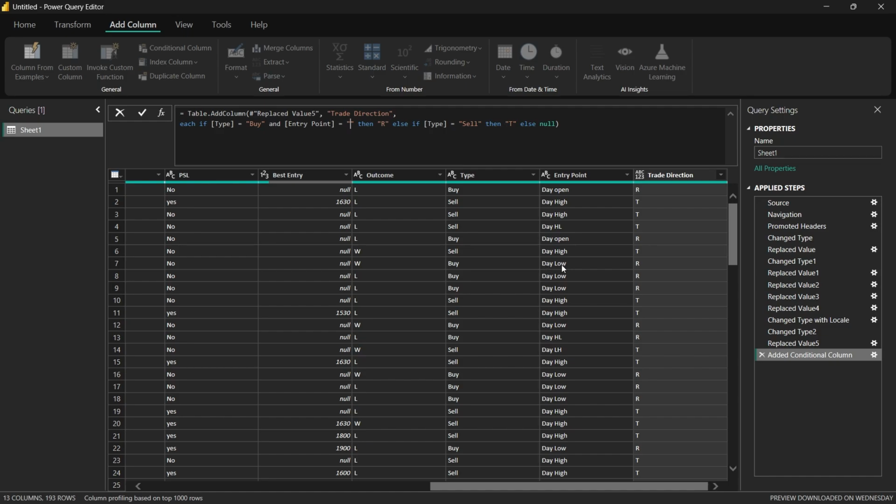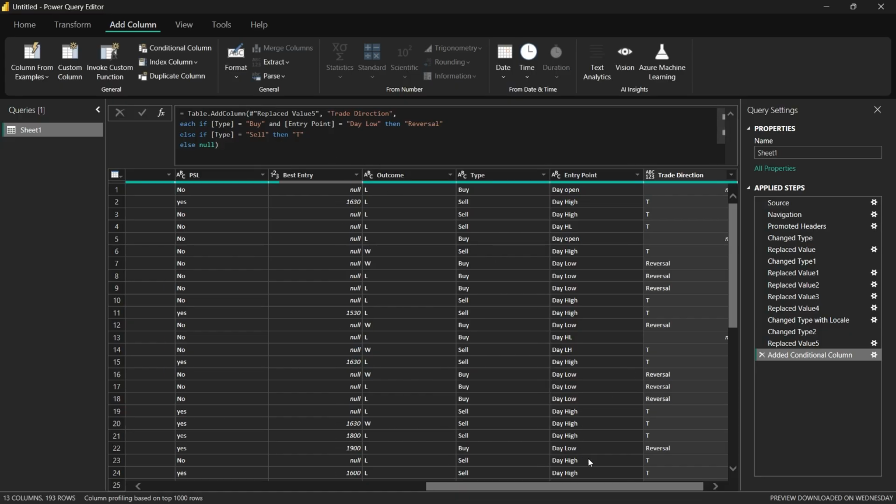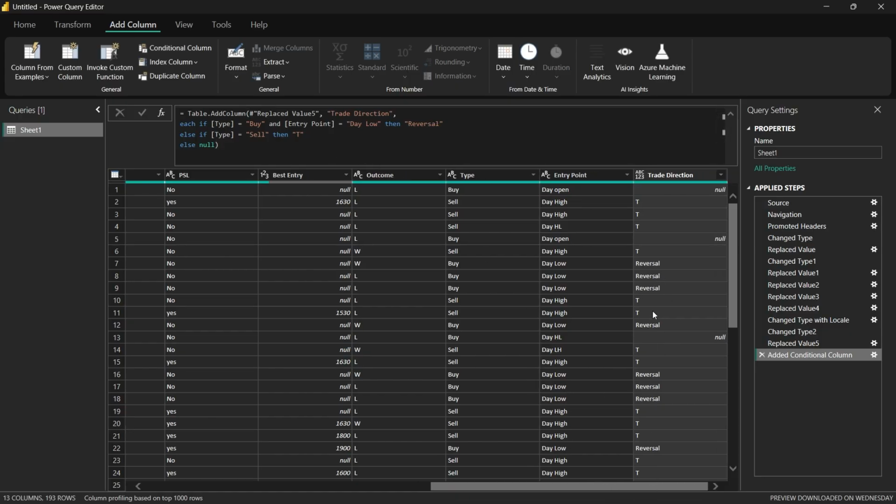For example, buy at the day low, that's a reversal. So let's write day low, then write this one in full. Put this in a new line because we're going to add a couple more. And then you click enter and see, yeah, you can see now it has been updated. If it's buy day low, reversal.